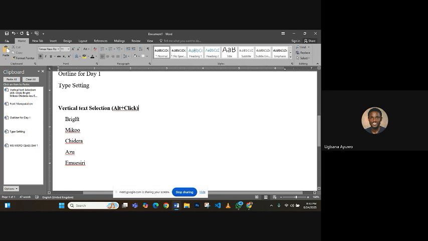Now, I'm holding Alt down, the alternate button, and I'm dragging my click. That's my normal left click button on my mouse. And if you notice, I was able to highlight things coming straight down before even moving sideways. Are we together? Yes, sir.